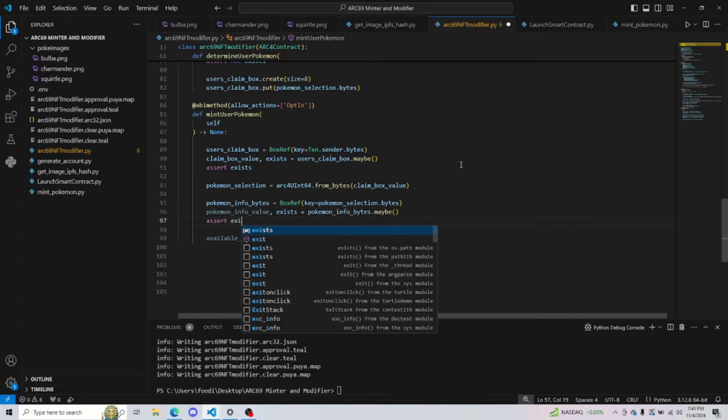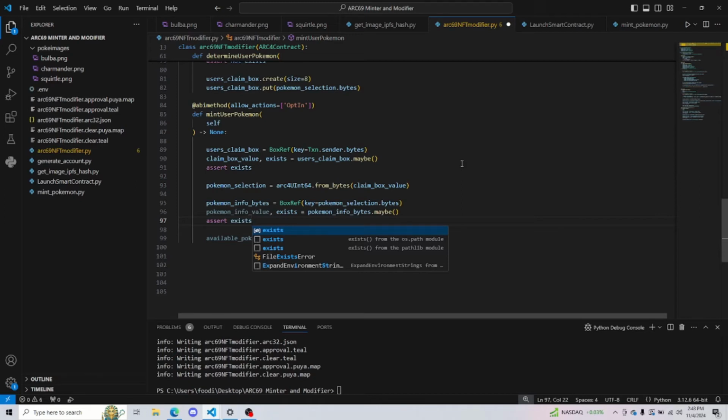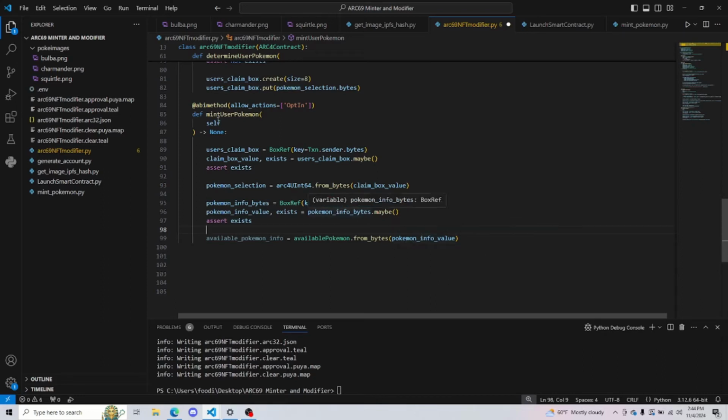Assert that it exists. If there's no registered information for this number, we don't want to proceed. And then we can pass in these bytes for the Pokemon info here. And now we have the information about the registered Pokemon this user has just had selected for them.